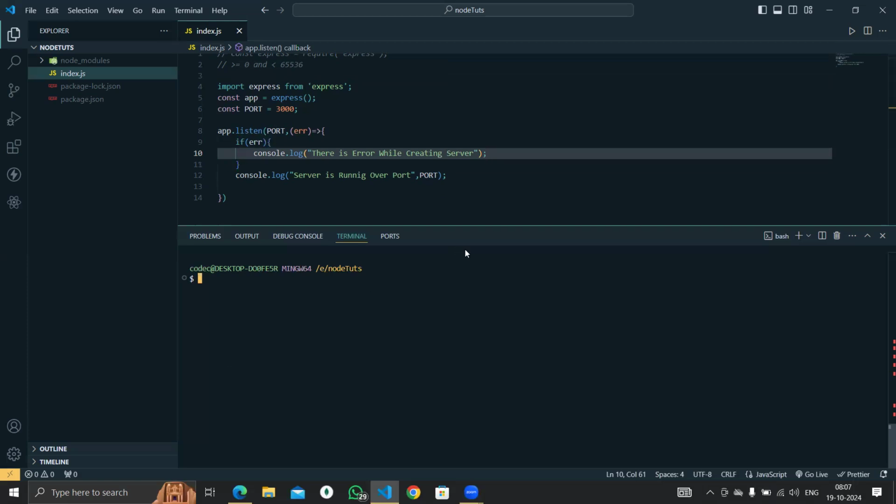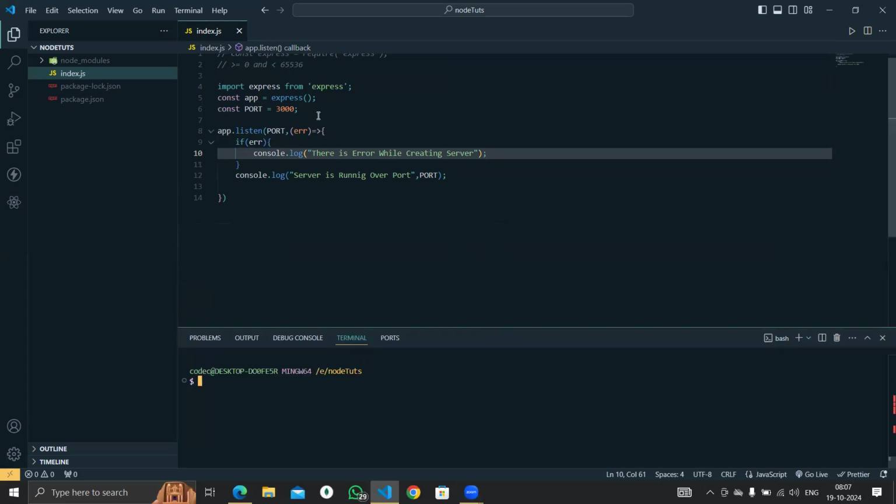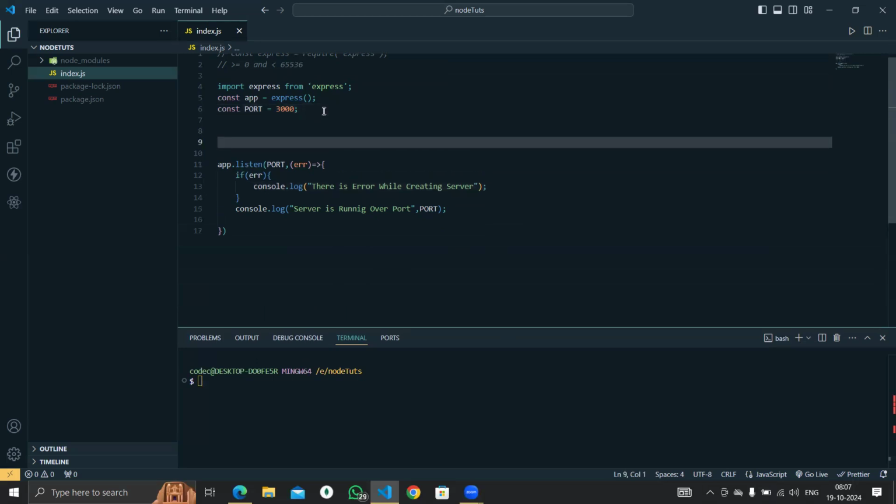Now in Node.js, if you want to create APIs, there are some HTTP methods, like the get method, post method, put method, patch method, and delete method. A lot of methods help us build our APIs. What do these methods actually mean? Like get APIs. If you are using the get method, that means you are reading something from the API, getting some data, fetching some data from the API.